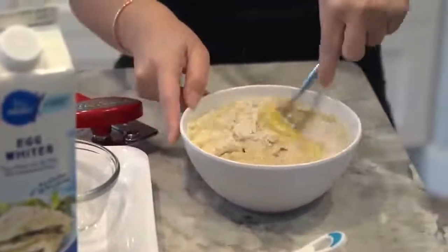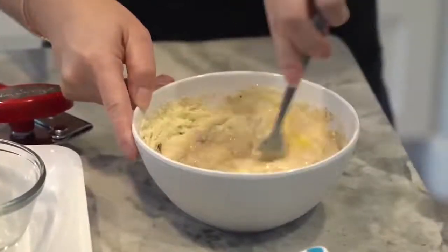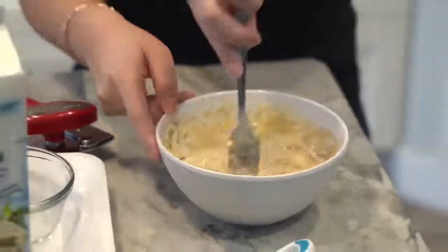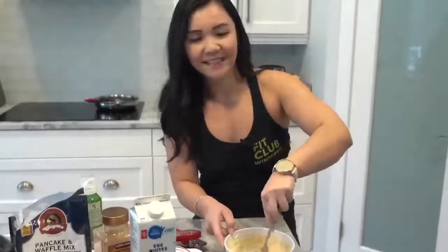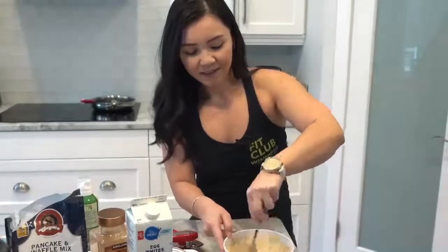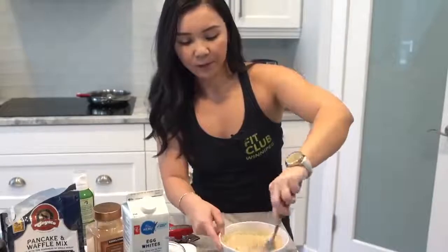And again, you can add any flavor to your protein mix as you'd like. You can add some chocolate chips if you want. I have some stevia chocolate chips, but I'm just gonna keep this simple because I like to add some fruit on top or some syrup. Okay, so I think this looks good. We're just gonna wait for our pan to heat up.